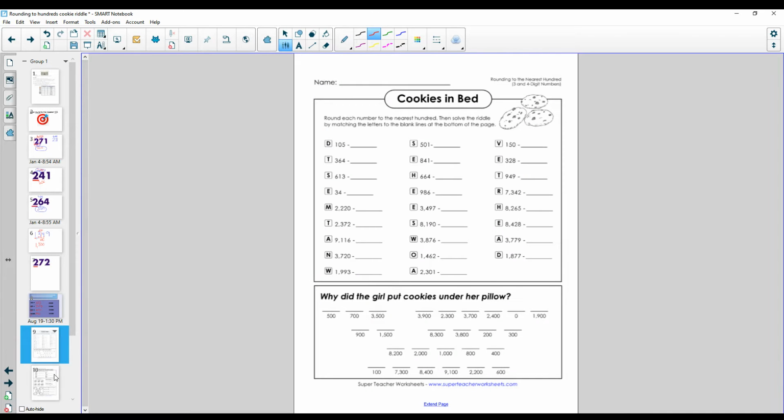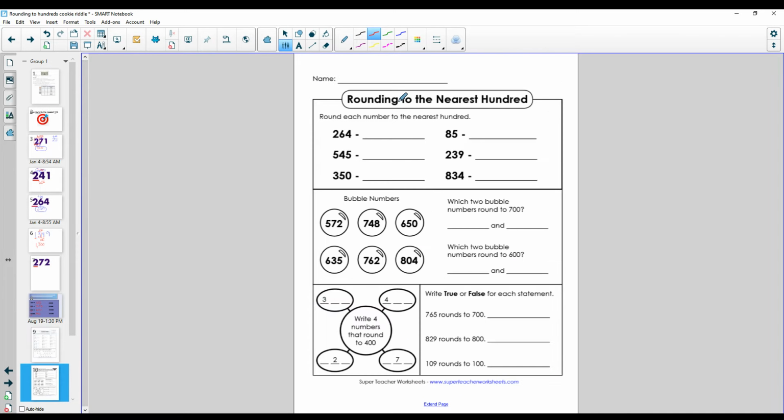The first one I would like you to do is, let's start actually with this one. You're going to round to the nearest 100. So remember, we'll do this first one together. We're rounding, it's either going to stay at 200 or go to 300. You look right next door. This number is 5 or greater. See you later. We're going to 300. Okay, so you're going to do the rest. Now I noticed here, what's in the hundreds place?